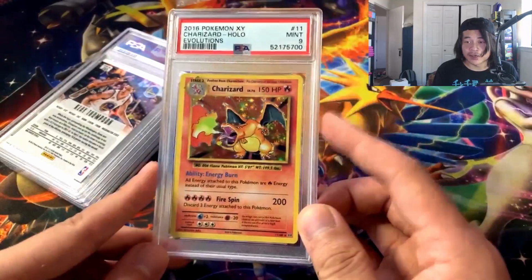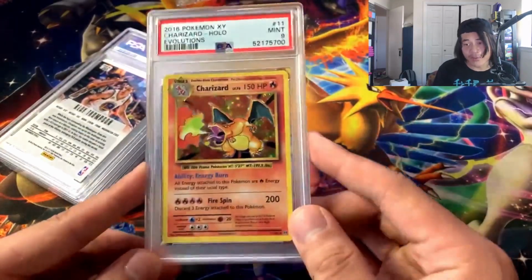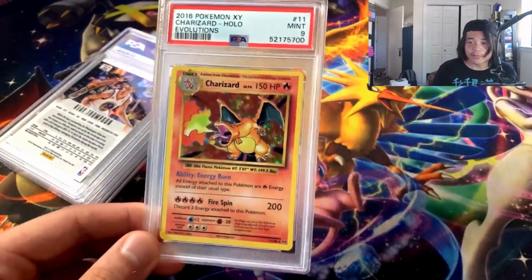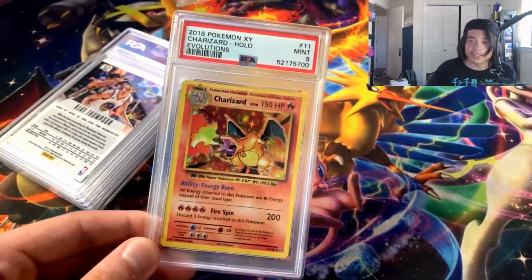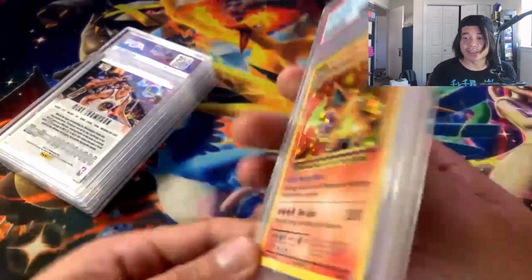I do not know a lot about it. I was going to just sell this card. If I didn't realize it was a green flame, I would have just sold it right away. But I might hold on to it. If any of you guys know anything about green flame, let me know about its actual scarcity and rarity and all that stuff. I am not too certain. I can't find any information online either. It's just a handful of people saying that it's the first print run, which if it is, then that's kind of hectic. It's pretty cool.